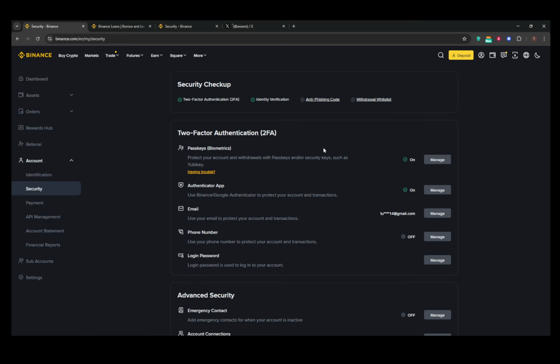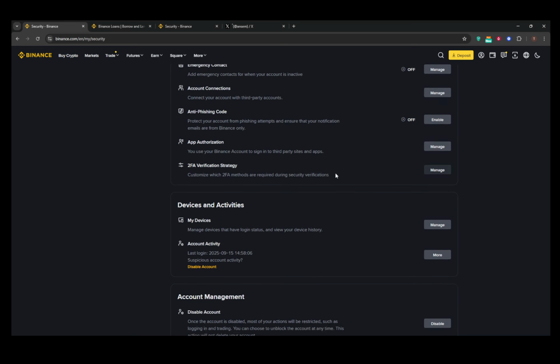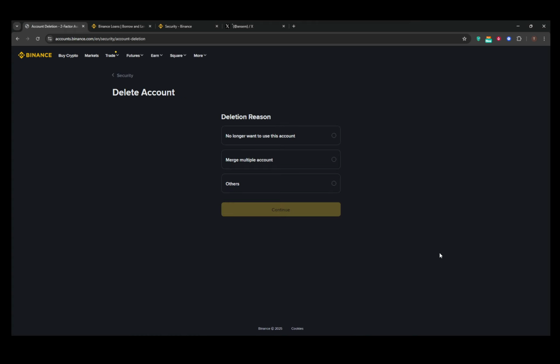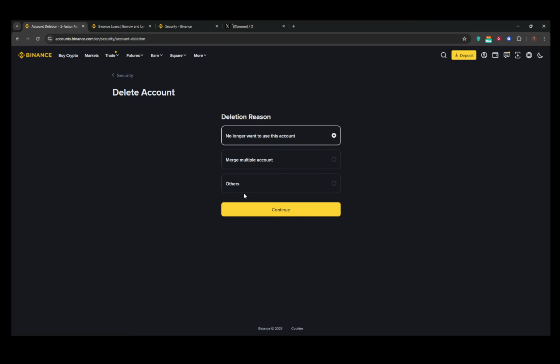When you reach the right section, tap on the Delete Account option. At this point, Binance will ask you to select a reason for your account deletion. It's important to be honest and deliberate with your choice. After selecting a reason, you'll need to read Binance's terms and warnings carefully. Make sure you understand that any remaining assets must be withdrawn first. Binance emphasizes that account deletion is irreversible, so you'll need to acknowledge that you understand you'll lose access to all of your data and, consequently, lose any remaining assets if not withdrawn.